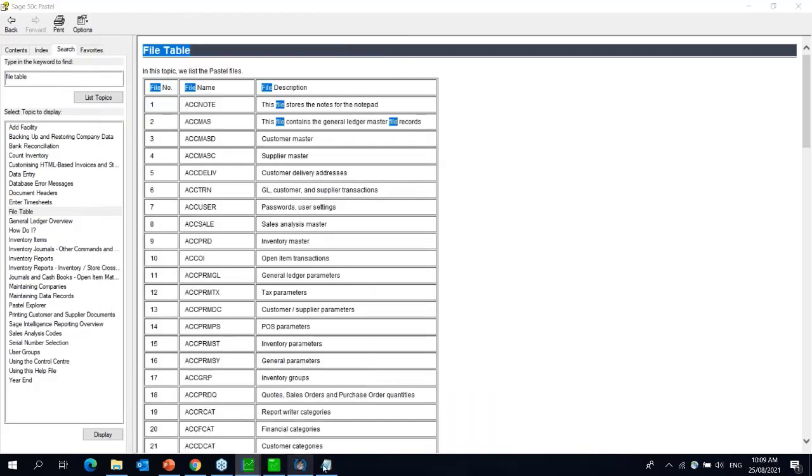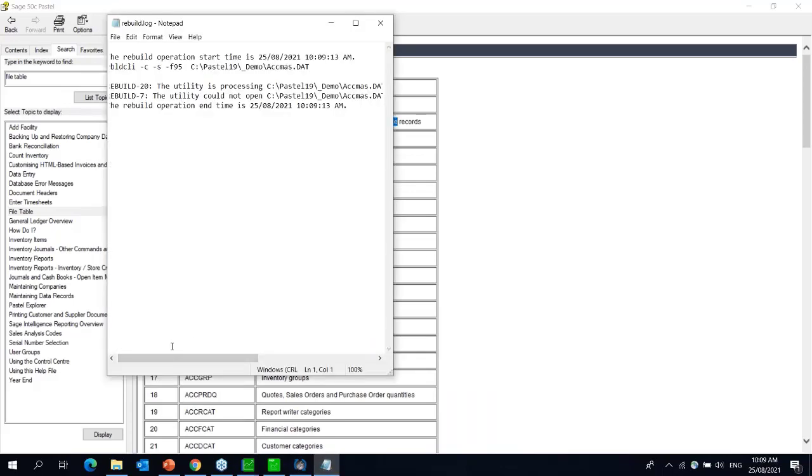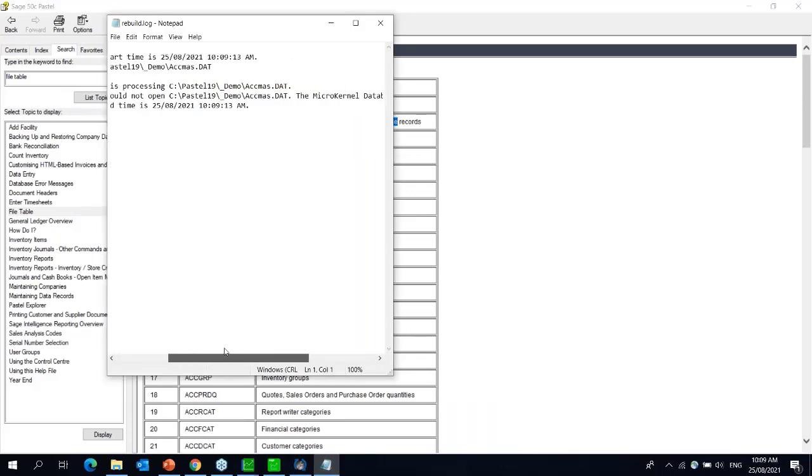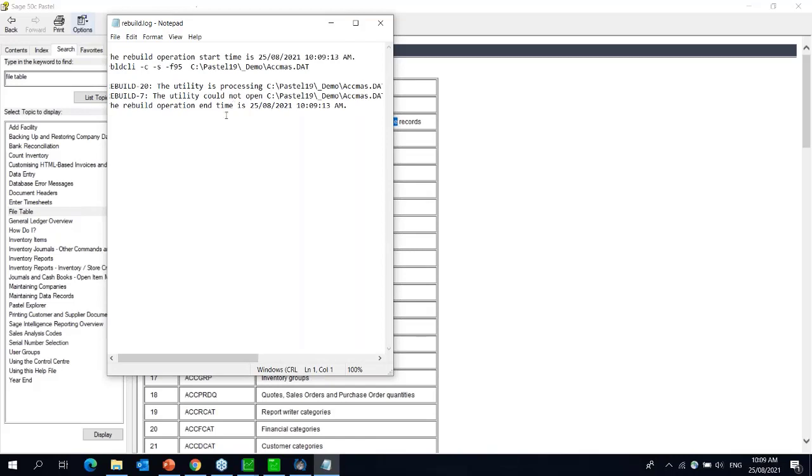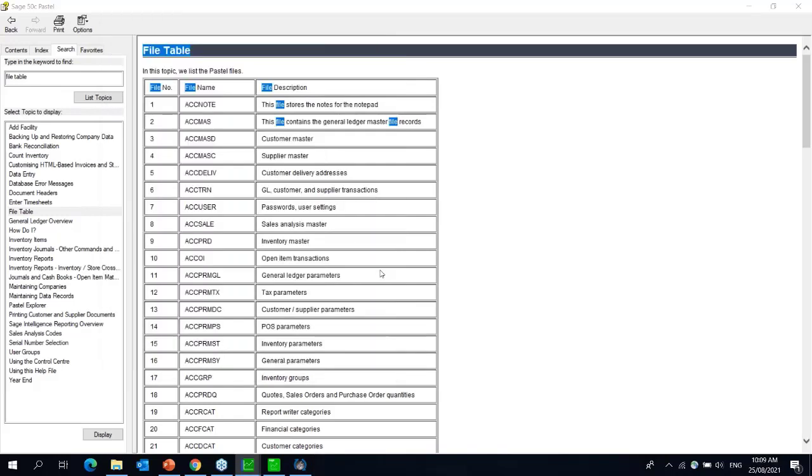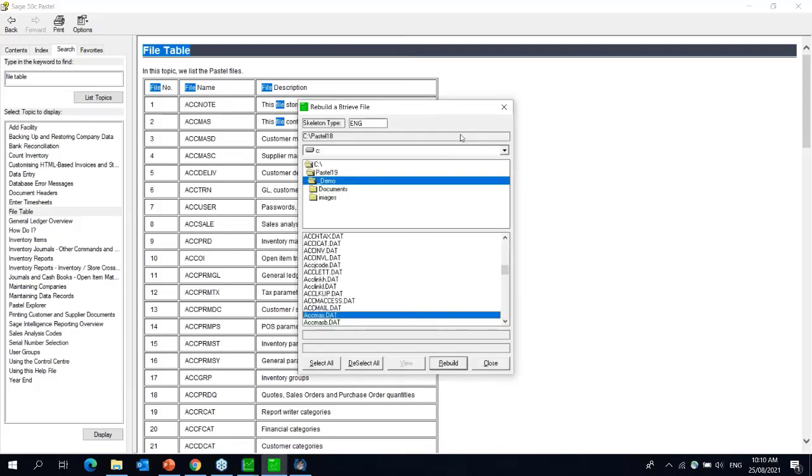Guys, honestly, if my demo breaks, I'm not too bothered. I will restore it because I did a backup first. So guys, you always make sure that the company is closed, but this was to generate errors. So it will generate an error log. You can have a look, but if it says error 2 or critical 2, that means that it failed to rebuild, that the corruption on that file is incredibly severe and it cannot do it.